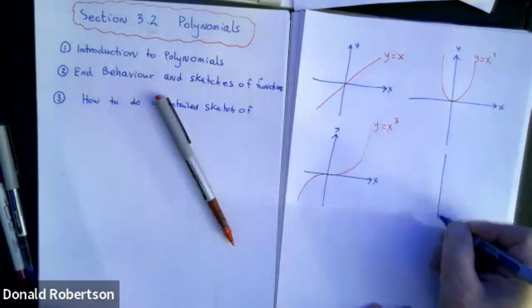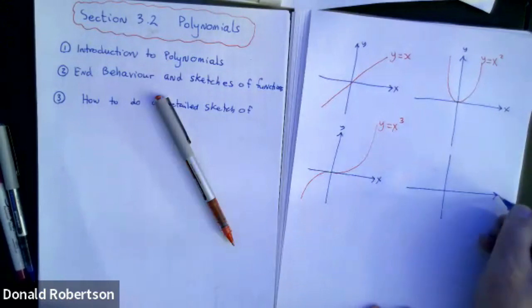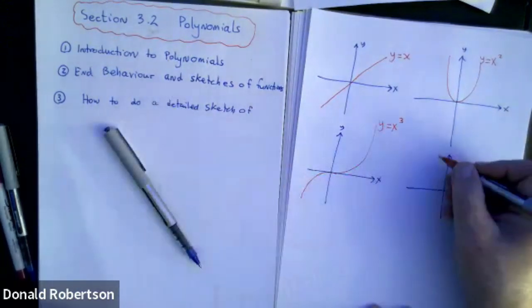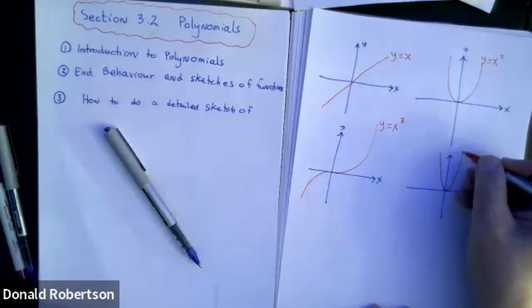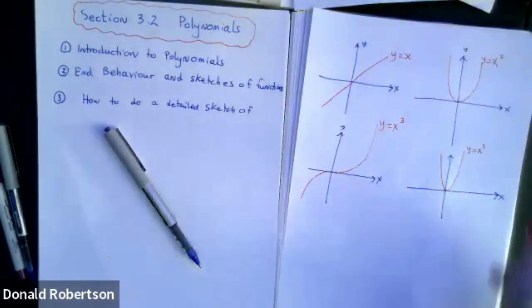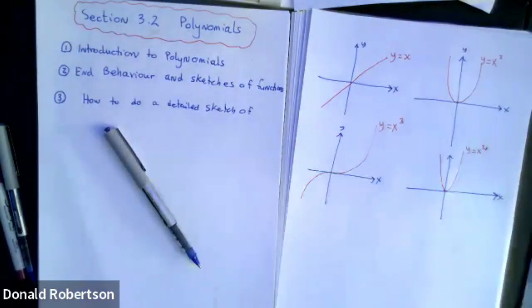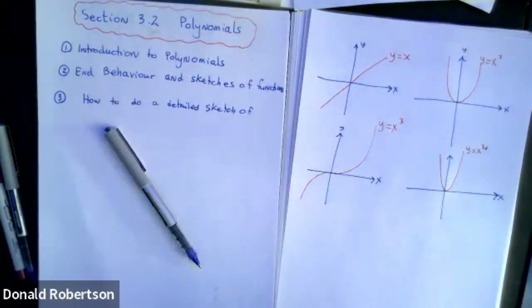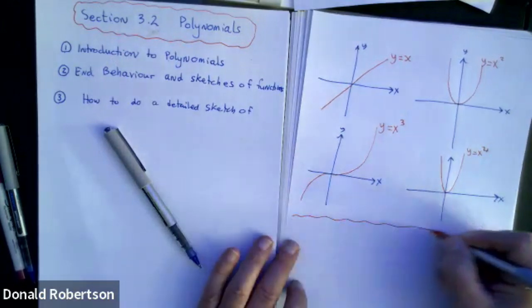And for completeness' sake, let's just do one more. If you do y equals x to the 4, it looks pretty much the same shape, just a little bit vertically kind of bigger. And that is x to the 4. So with the exception of y equals x, the basic building block of a single power of x, an x squared, an x cubed, an x to the 4, x to the 7, they boil down to just two shapes.